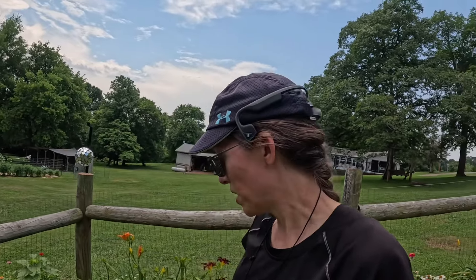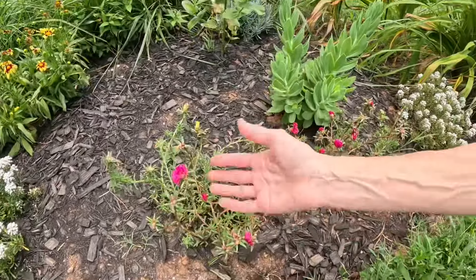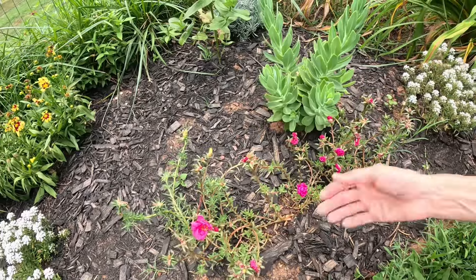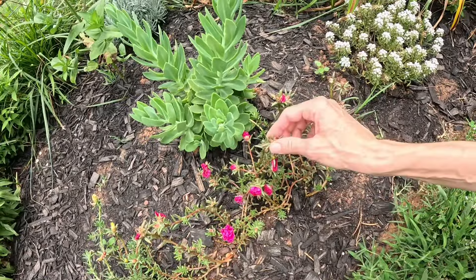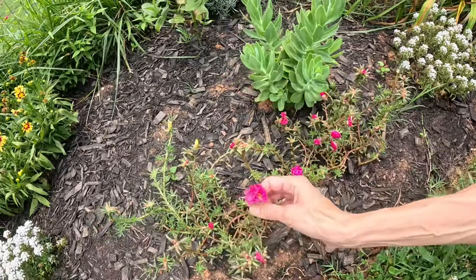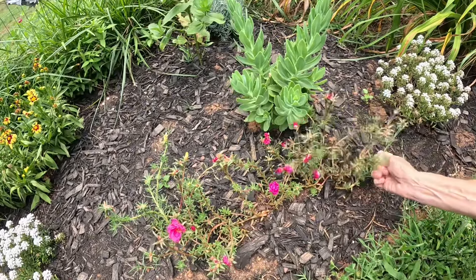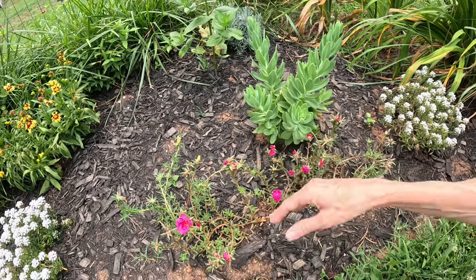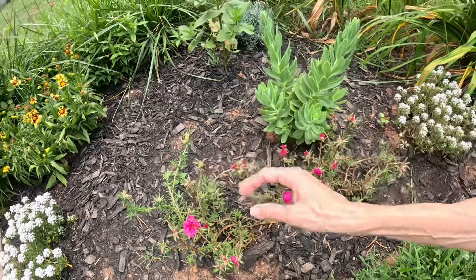I've also got one other flower here that is kind of related — it's not the same flower but it is a succulent. It's called portulaca, and it is also a beautiful flower. It's not fully open right now because we have cloudy skies, but you can see the spent blooms — they fall off and new ones come right below. They open up to look just like a little rose. They call these a moss rose. Same care applies to them and they come in many colors too, like yellow. I'm a succulent lover!